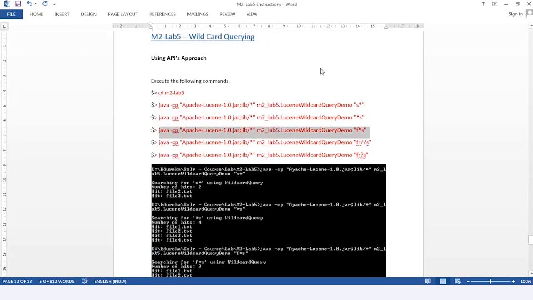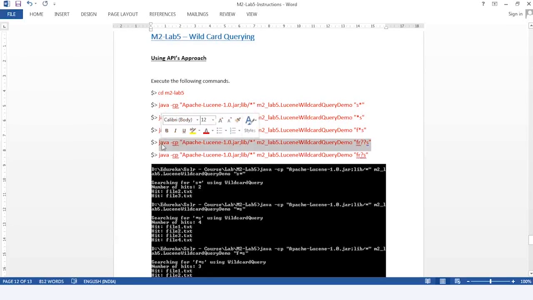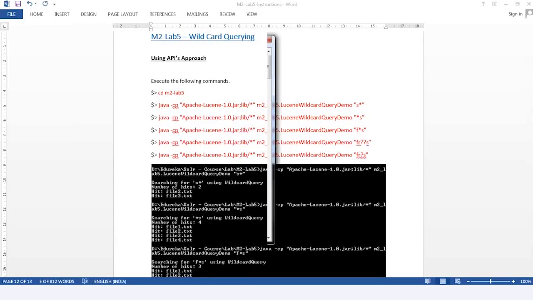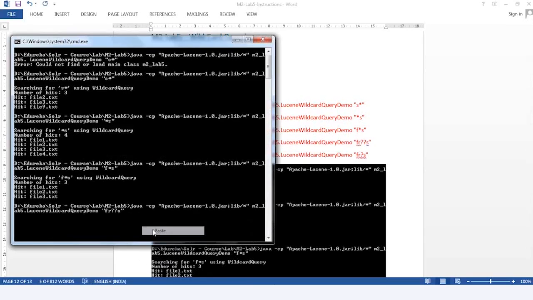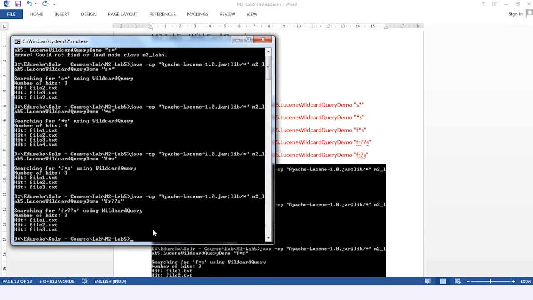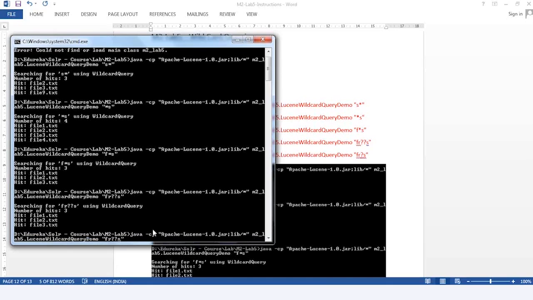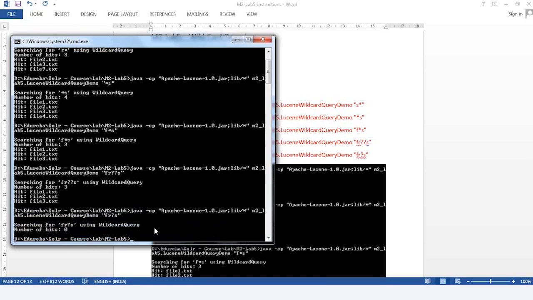Okay, so we said there are only two wildcards. One is the asterisk and the other one is the question mark. The question mark designates only a single character replacement, and if you are removing one, it wouldn't return anything.